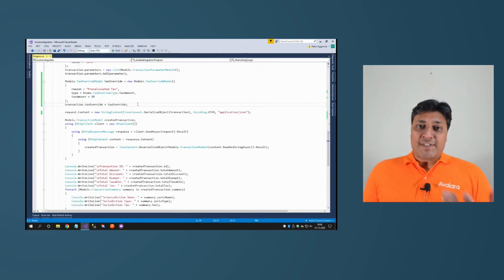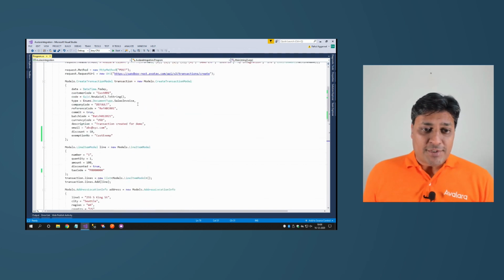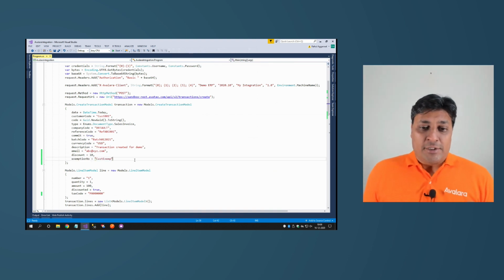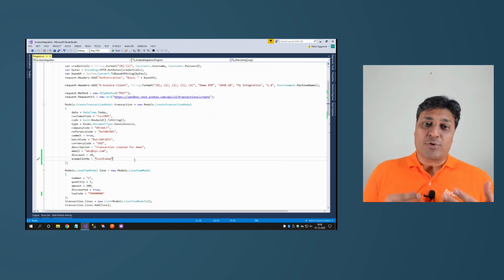So this is a basic sales tax integration that we just built using Avalara APIs directly. It is simple and straightforward. What you need to do is just fetch the right data from your financial application and map it to the right Avalara fields, and then you are done. So now let us see the same code, same integration using SDK.